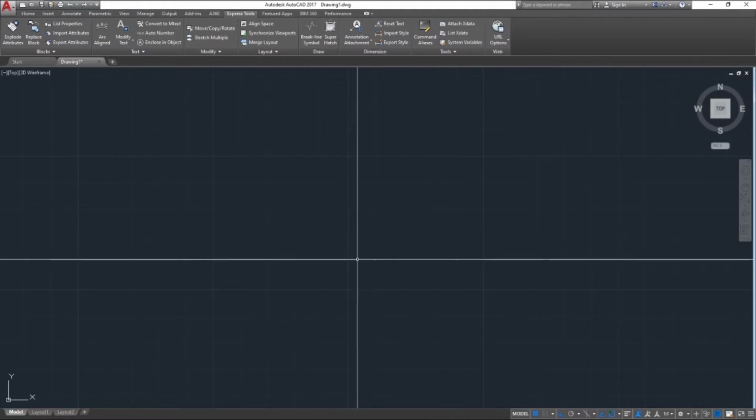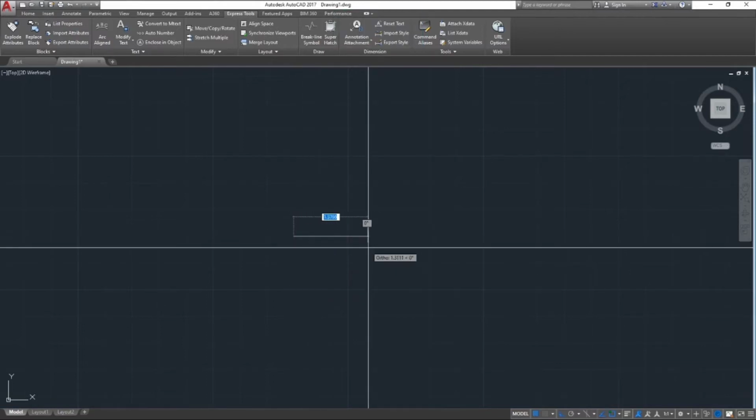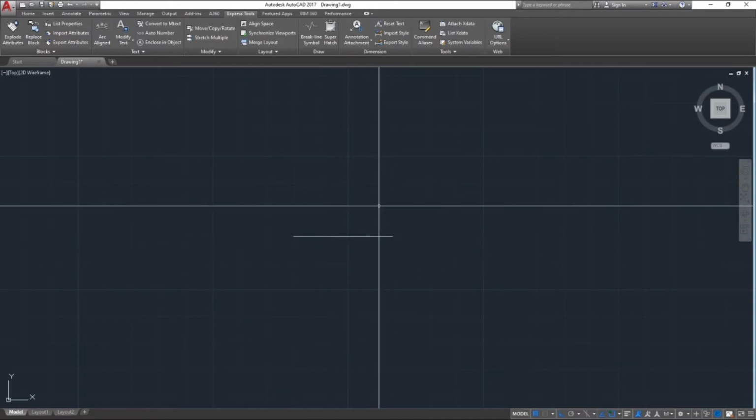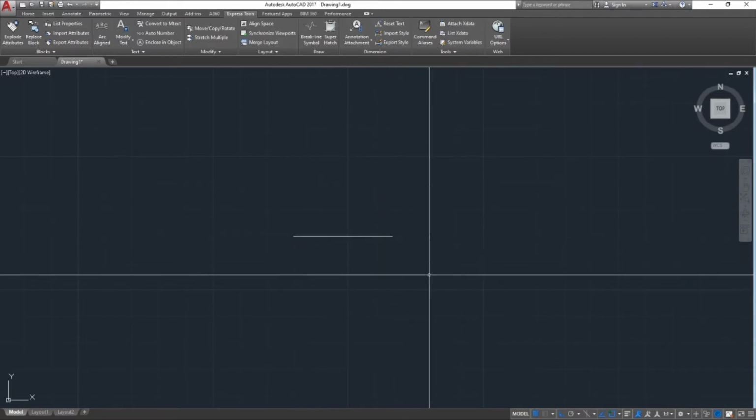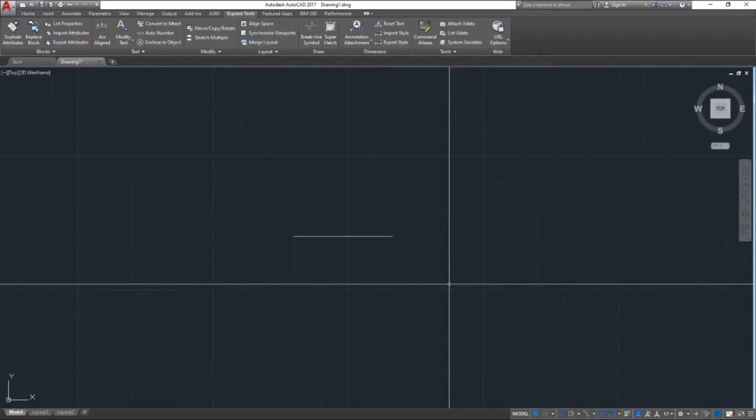For example, each command has its own alias. So, for example, if you have to draw a line, type L. So there's a line. If I want to determine its dimension, personally it's kind of a hassle for me that I have to use both hands to type its alias for dimension, which is DIM.